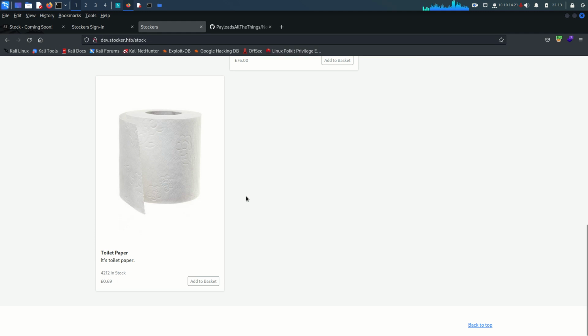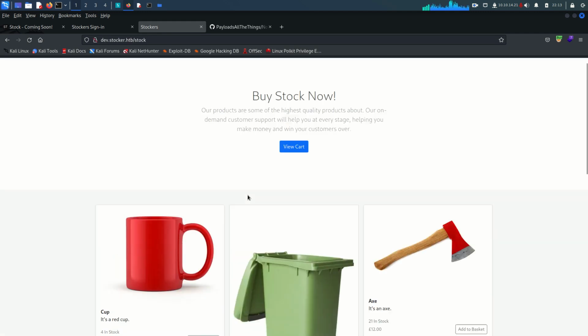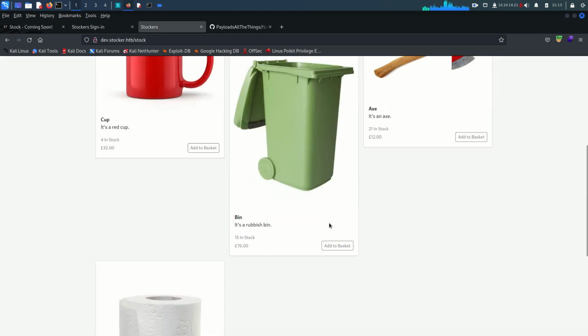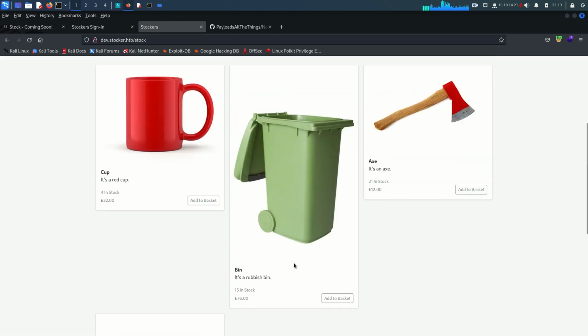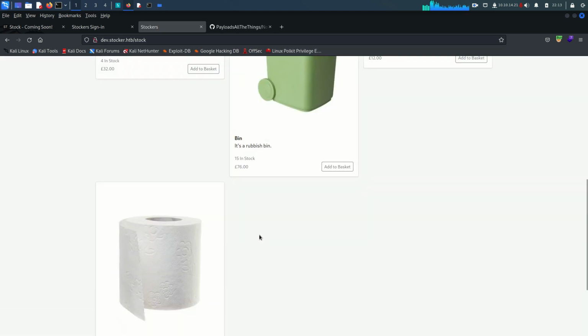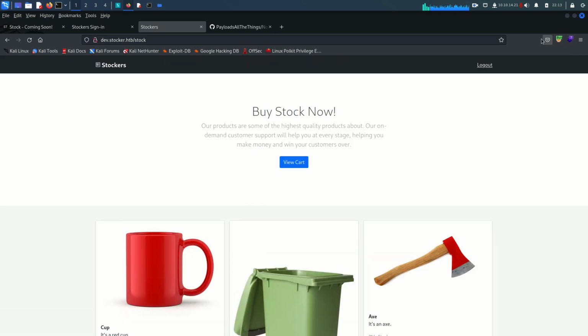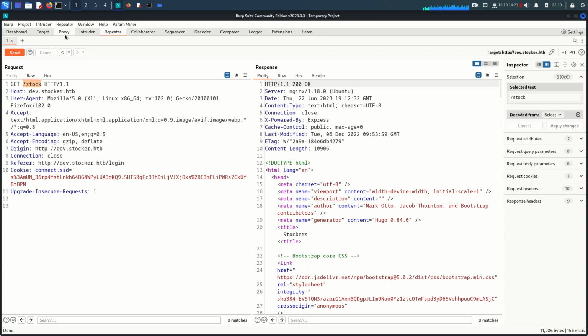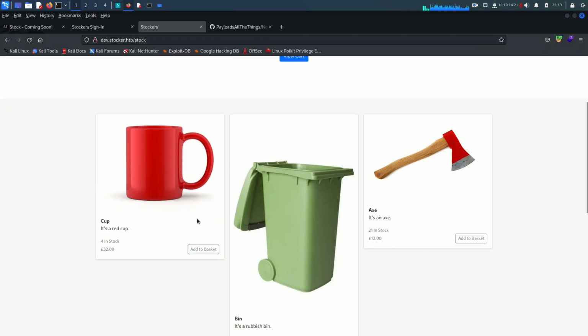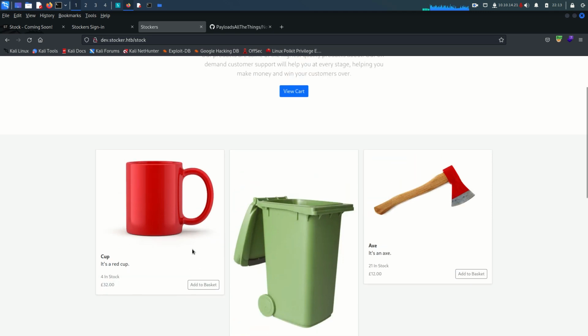And that seems like some kind of online shopping site, right? So we have some products here, and we need to add these products to the cart or add to the basket. Then we can view this product. I already opened up the Burp proxy and enabled the Burp proxy on the browser. Going back to Burp, go to the proxy section, and I'm going to capture these requests or the complete transaction.